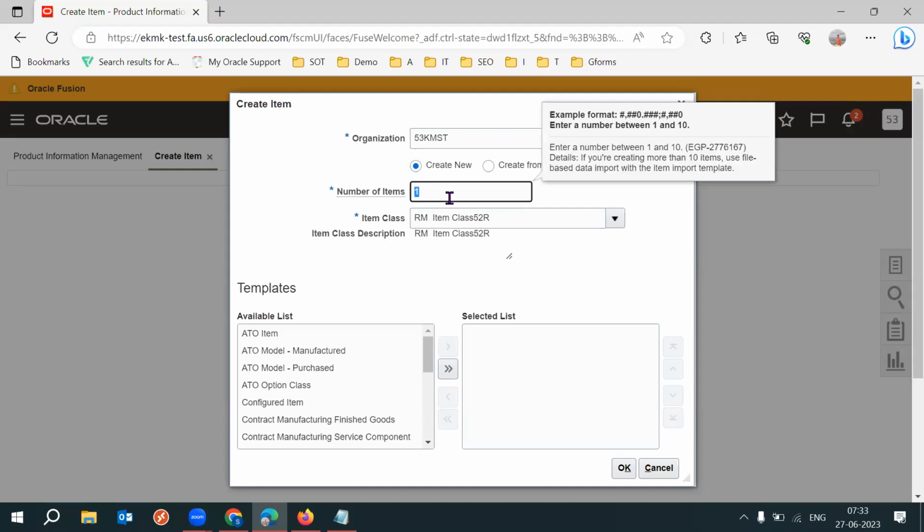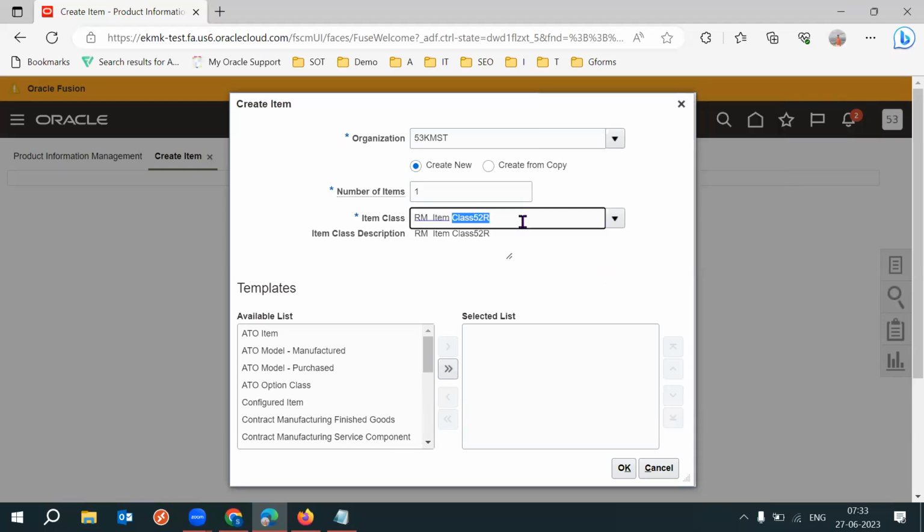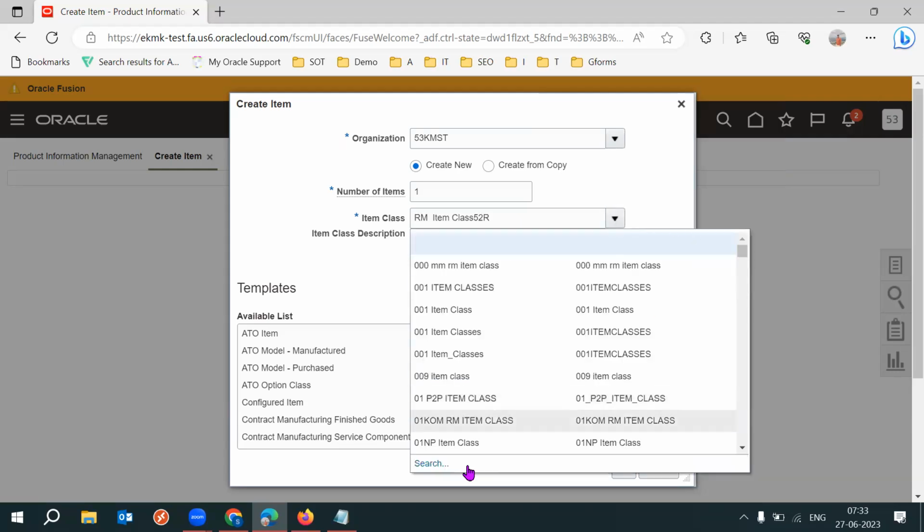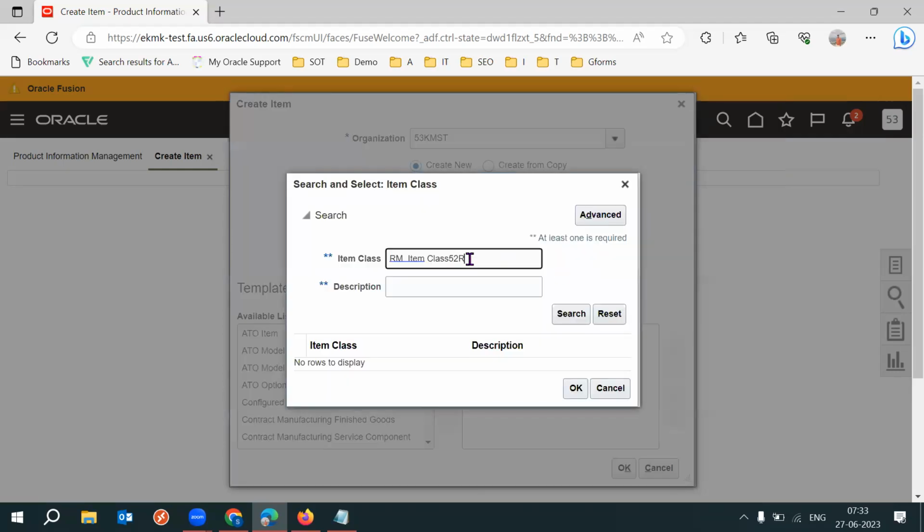One item or two items or three items? That can be entered here. First of all, we'll see single item creation. Later, we'll see multiple item creation. After that, class.